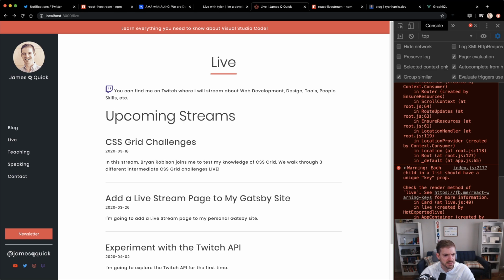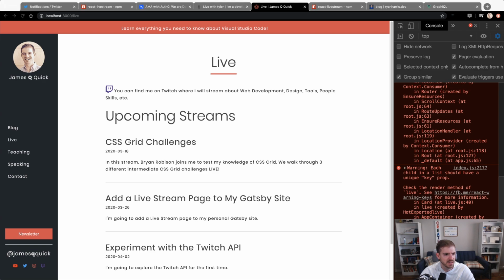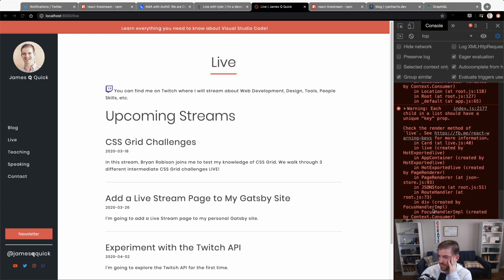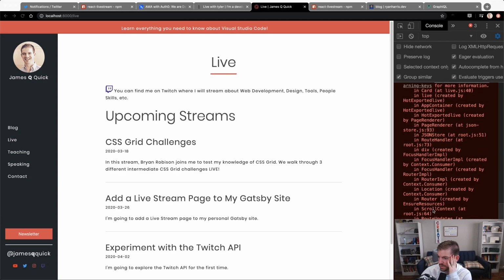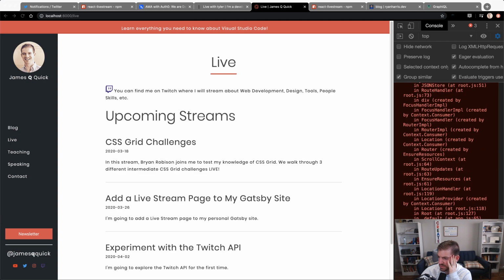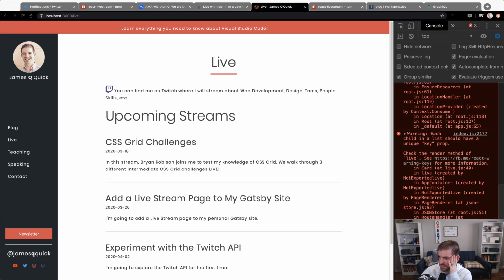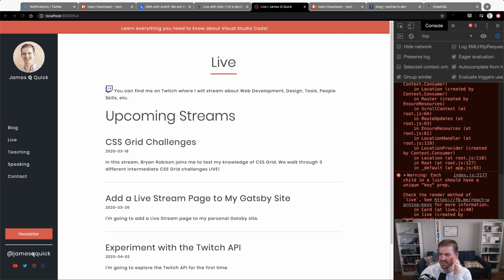Yeah, I'm not sure. Because I've got my client ID in there. I've got the Twitch username. Unless it doesn't like the environment variable. Twitch support requires a Twitch client ID and Twitch username prop. But the error message makes it seem like it's just not finding it at all.